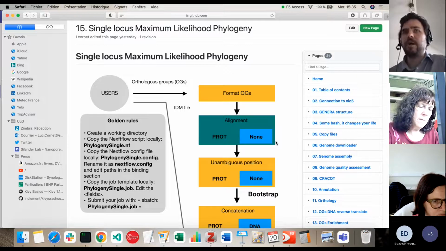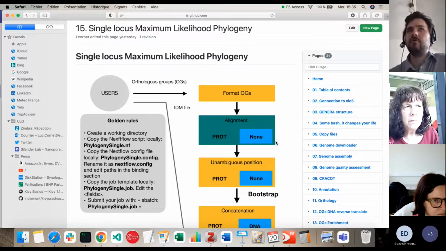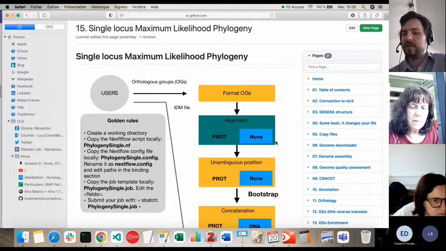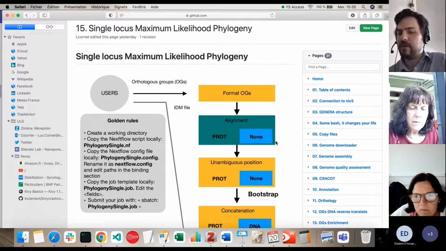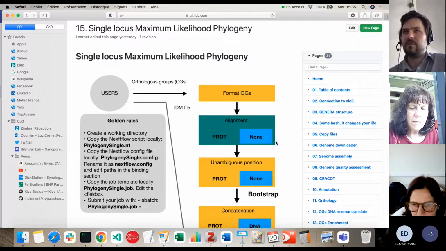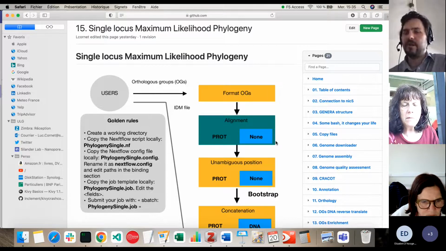I know the approach of GTDB is quite similar to GENERA-Training. It's the same team, so it's probably related to marker genes like in GENERA-Training, and then the alignment and the phylogenetic placement are made on that. I'm not really aware of that, but I think I read something like that.